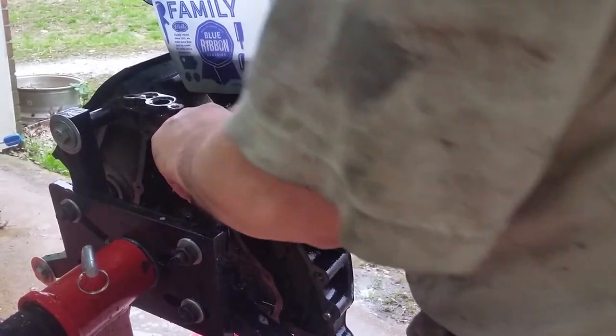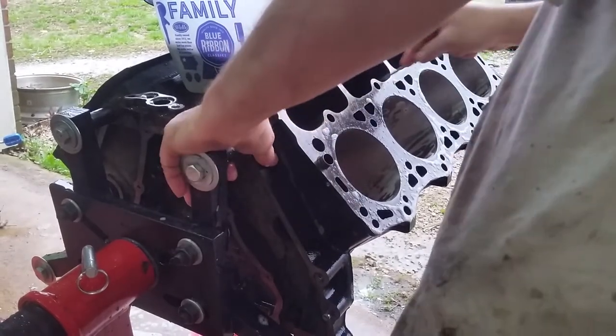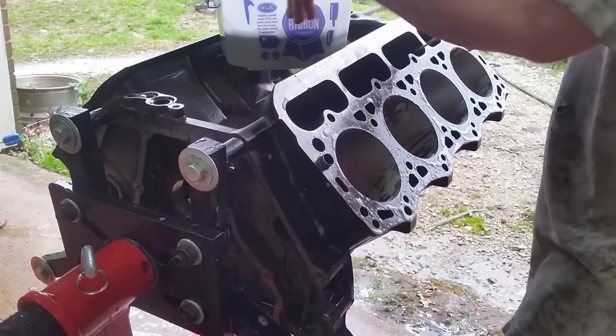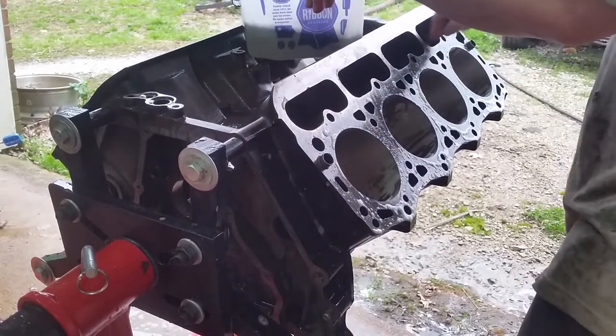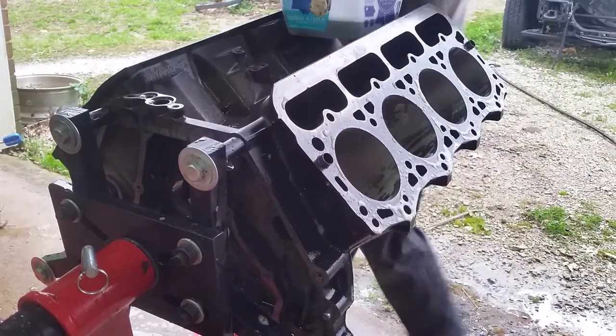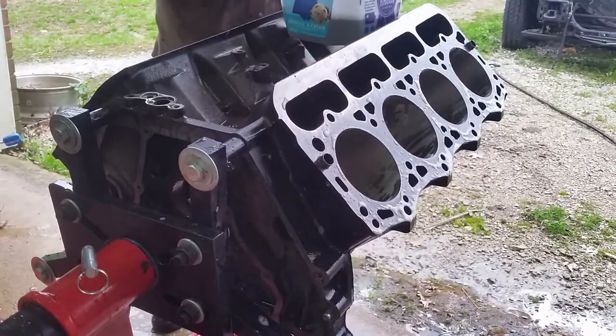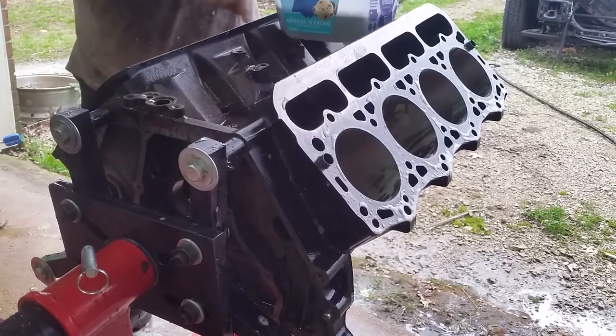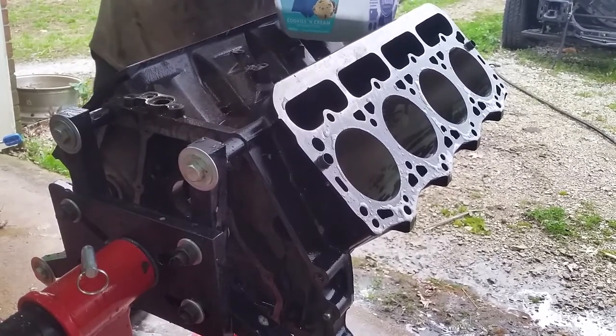Systems as we put them together. First is going to be the piston wires, and then we'll put in the crankshaft. Crankshaft did not need turned. And this engine had 270,000 on it, so not a lot of miles.